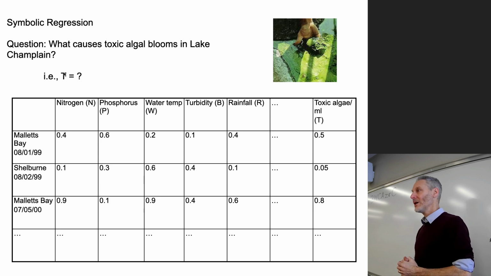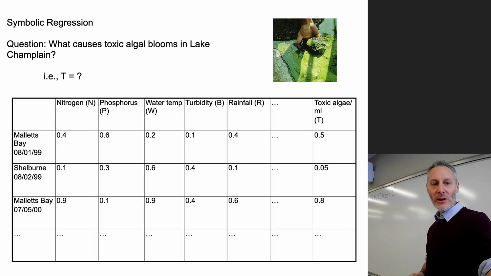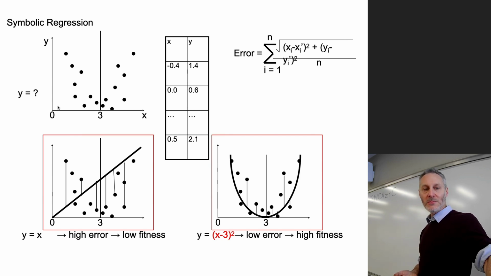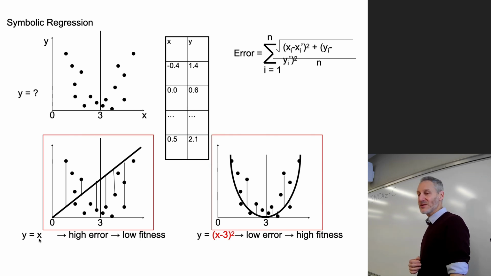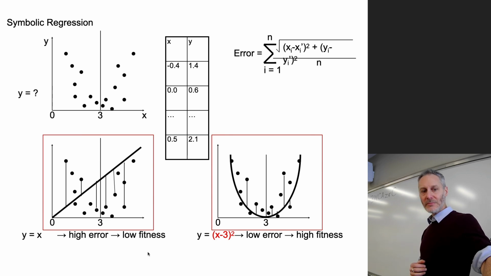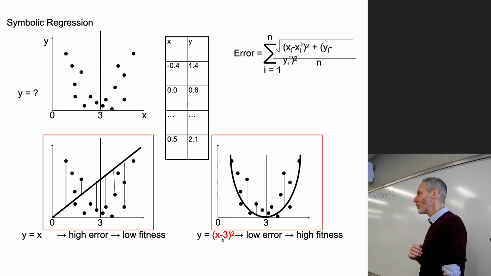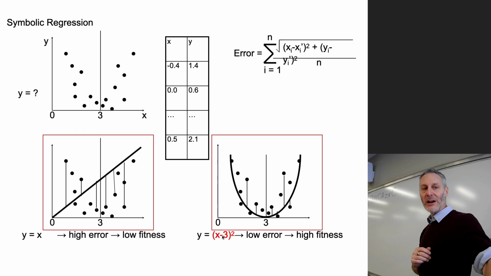We started to see the outlines of this evolutionary algorithm last time, where we looked at some cartoon data here, and we started to guess. We started to generate equations that might explain that data. I formulated a bad guess, y equals x, and we can see that this particular equation has high error, therefore low fitness. Someone else suggested a much better equation. It's got a different symbolic form. That's the symbolic part of symbolic regression, which explains more of the data, not all of it, so it may not be optimal.